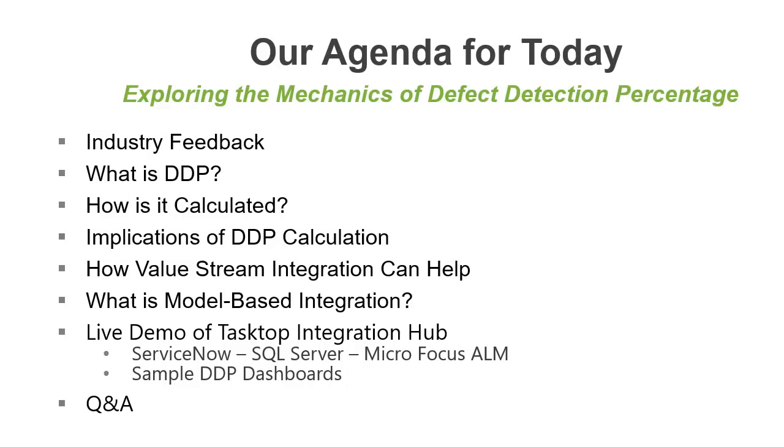And then we're going to actually get into some of the really cool stuff, and that's a live demo of both ALM.net and ServiceNow working in conjunction with one another. And we'll bring up some live reports that we have in Tableau as well to show you the real-time calculation of defect detection percentage. You might also hear of it as defect detection effectiveness.